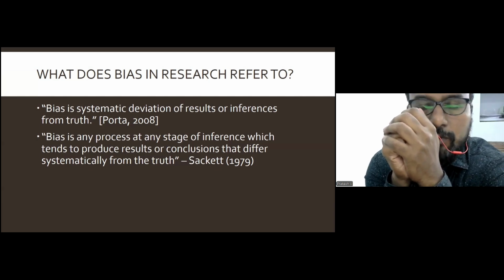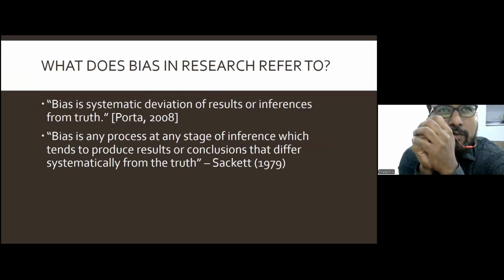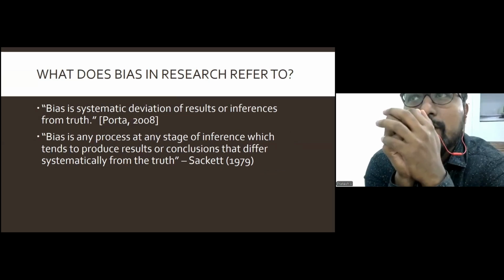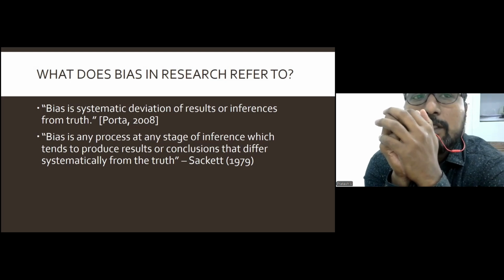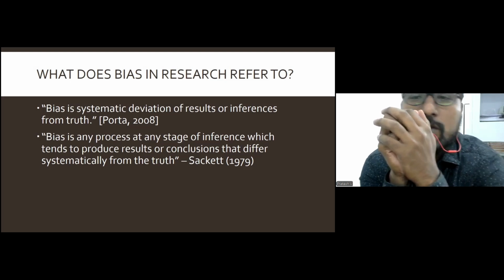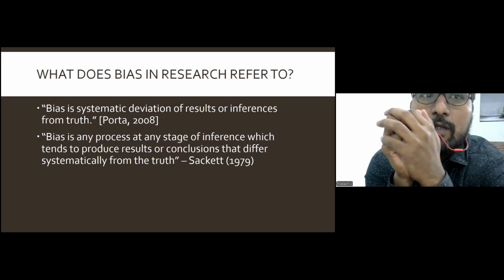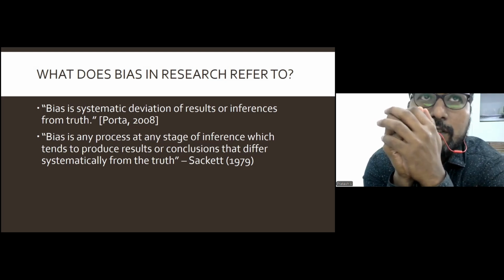As I told you before, we use the term bias to refer to many things, but here in research, what we mean by bias is deviation of research from the truth. So when we read a study's results or conclusion, we should not take it as truth. We should know how far away the research is from the truth. Some results are very close to the truth, and that is where we should be focusing when we read research, not just the conclusion. We need to know how far away the truth is.